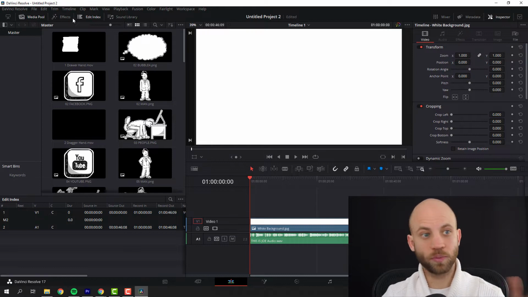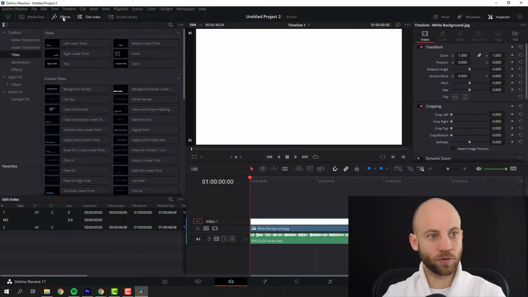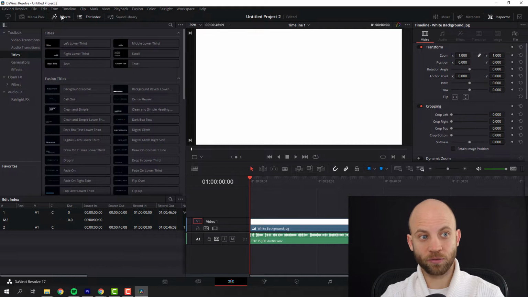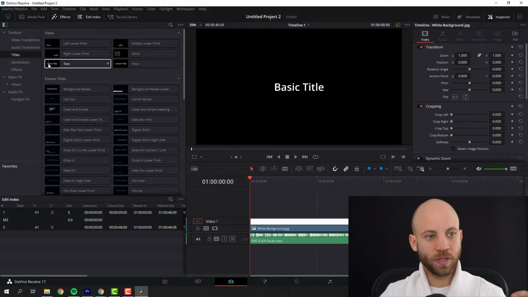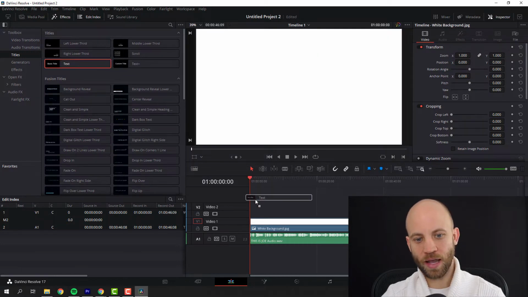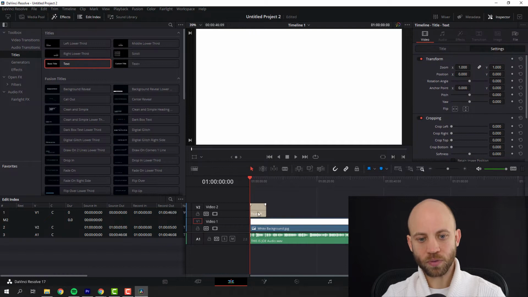Now, I'm going to assume that you're completely new to DaVinci Resolve, so let me show you how to add a text, a title. So first off, click on the Effects panel, make sure that that's white, then click on Titles, and after that you'll be able to select something called Basic Text. Now drag this basic text down here into your timeline. And as you can see, it made a new layer for you.